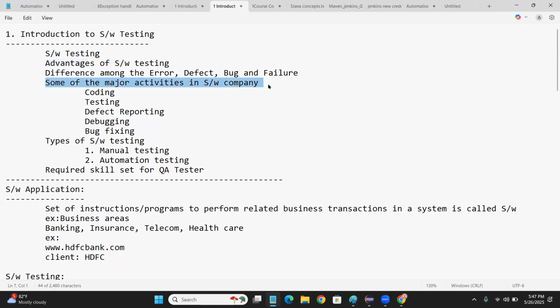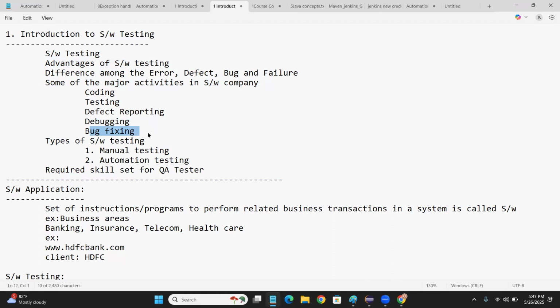Some of the major activities in a software company, such as coding, testing, defect reporting, debugging, then bug fixing. Then types of software testing, like manual testing.